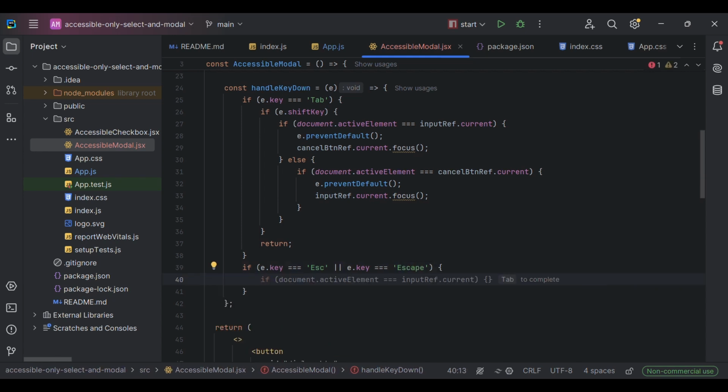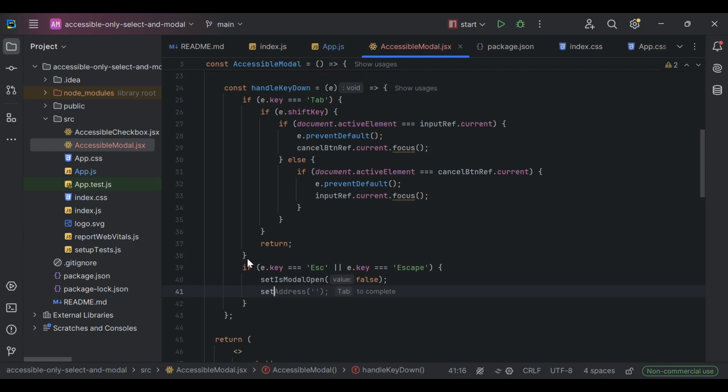And when it is, then what we do, we set isModalOpen to false. We set address to its initial value. As a whole, in general, you can do everything that you need to do in the cancel handler, but here it is always also important.